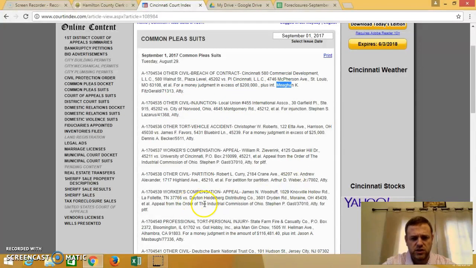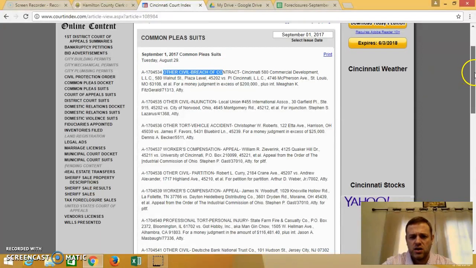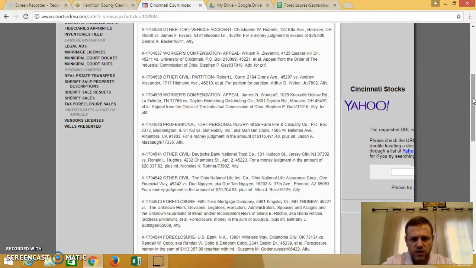But what we're particularly looking for is foreclosures. So you have your case number here. Right after that is the type of case. So we want that to say foreclosure in that section there. If we go down here, the first one we find, here's the case number, and then it says foreclosure. Okay, so you'll take that case number there.